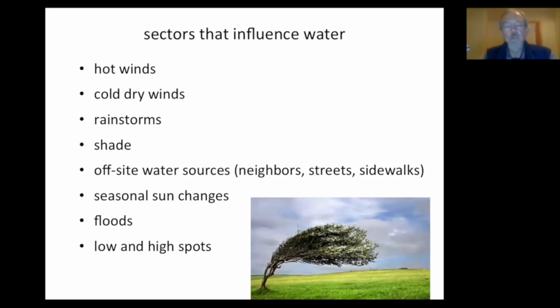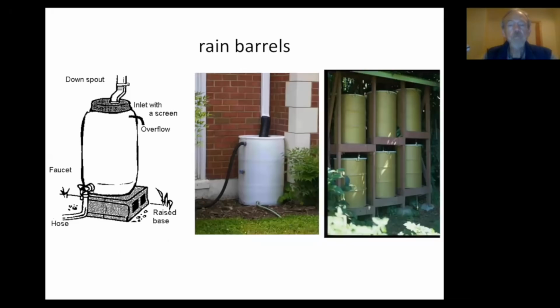So the sun sector is important. Places that are prone to floods, and low spots and high spots. These are all things you can think of as sectors, because you can't really change them very much yourself, but they definitely affect how you're going to use water. And then just some simple techniques for working with water.